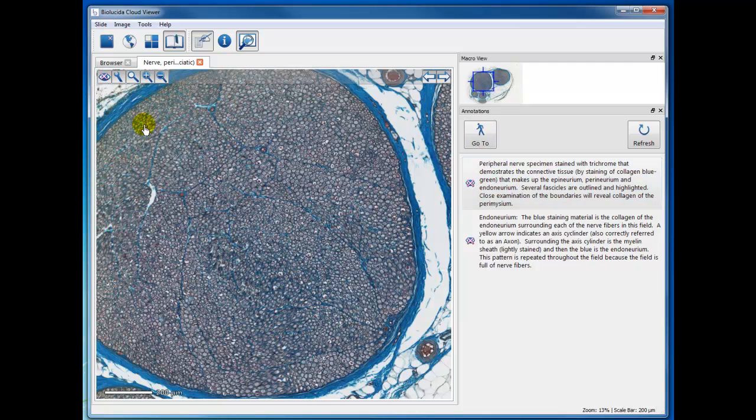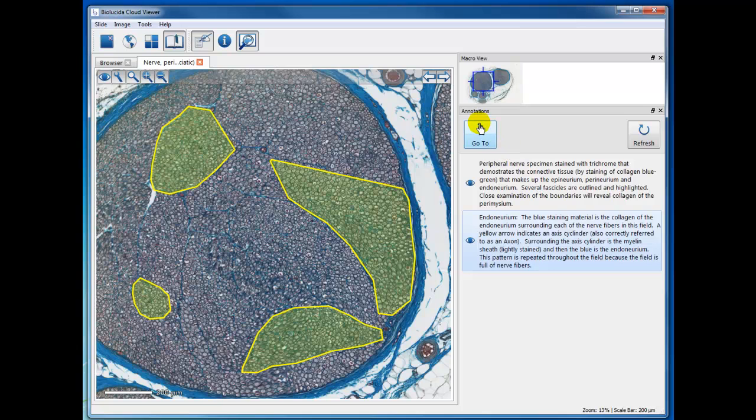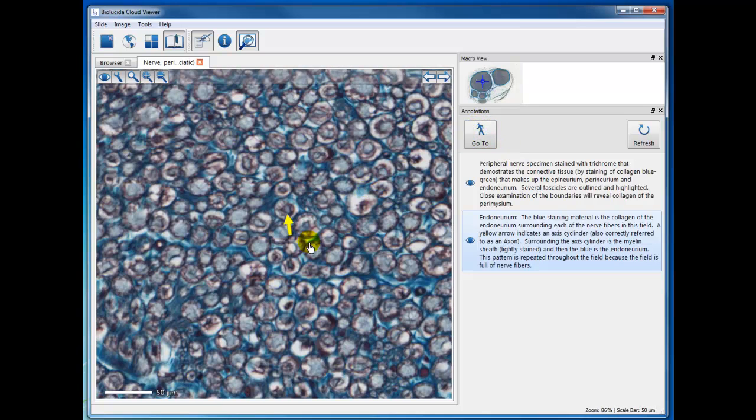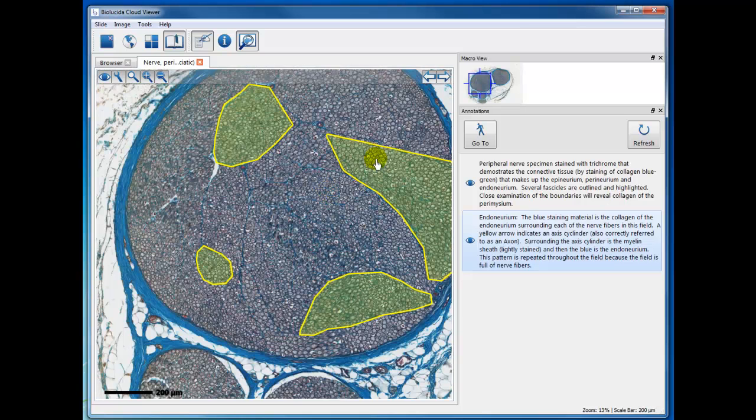So as you reduce this and go back and see this outline here, and I remove that to allow these to come back, then you can look at the different fascicles, and then the endoneurium is surrounding each individual nerve fiber, and that's the blue, collagen-rich connective tissue surrounding each. So you have endomysium, you have perimysium, and then I just used the wrong term.